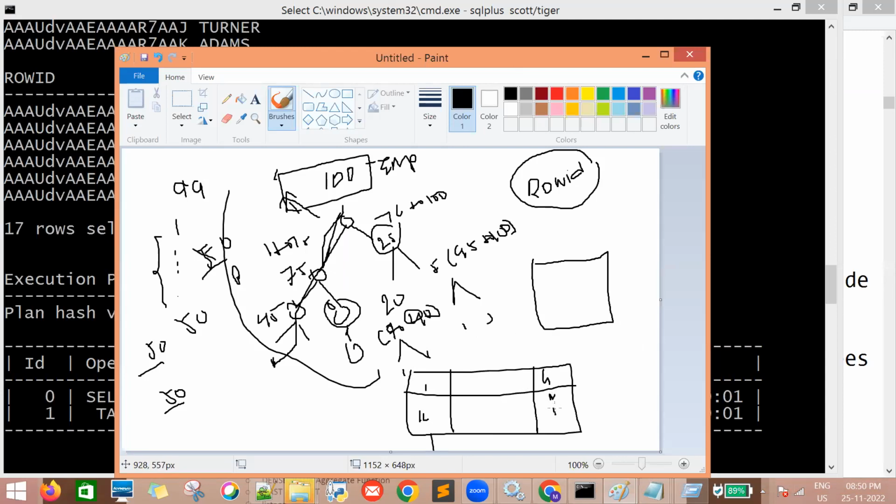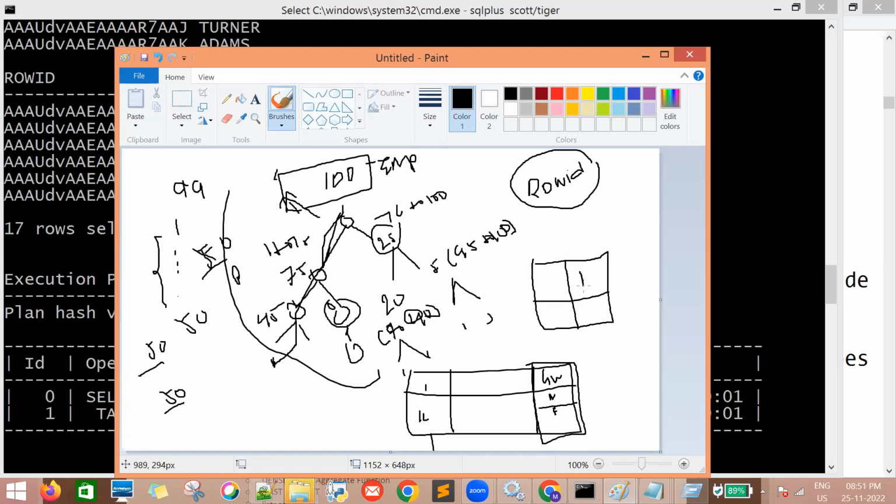We'll create a bitmap index on a column with many duplicates, like gender. The bitmap index will be created two-dimensional.